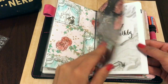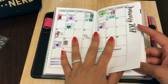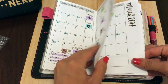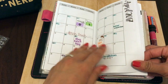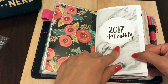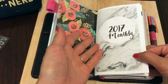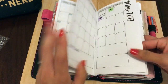So my second dashboard, I have my monthly, and this is where I do my future planning. I color code. That's what their color labels are for. So I write down important information, things that I need to remember. You know, like this is all color coded here, and the reason I future plan here is because in my bullet journal, I don't really do a monthly layout. I do have a monthly log, but I use it for like a daily gratitude type thing. So this is where I do my actual monthly planning.